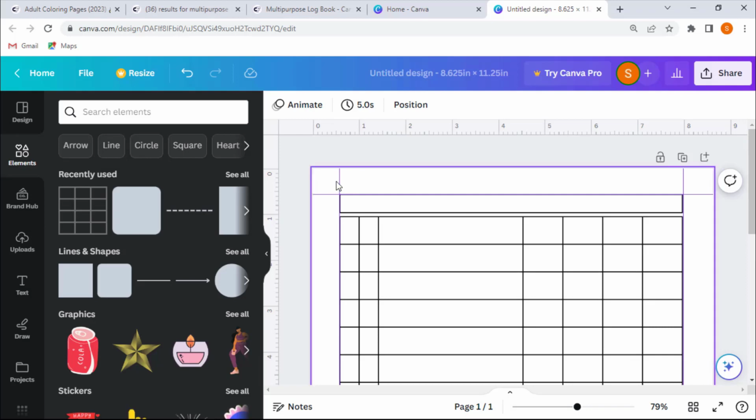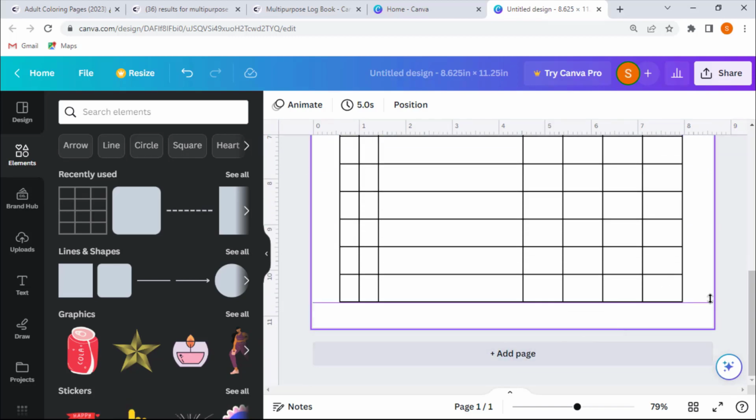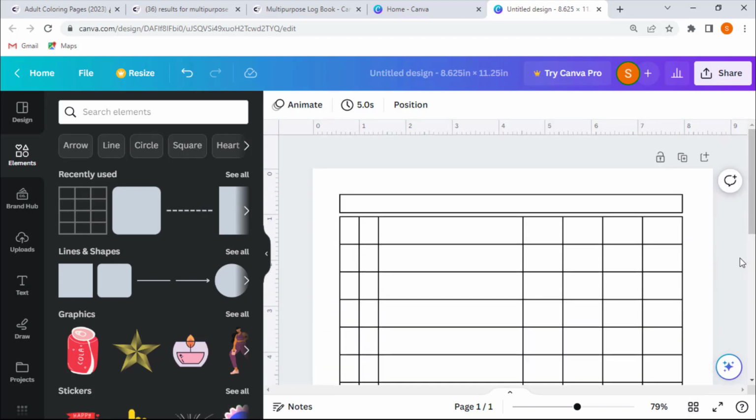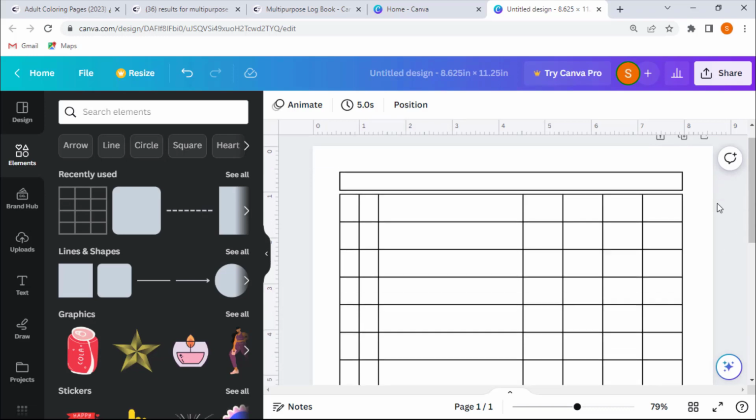So now we can just remove these guides, and our interior is now ready.